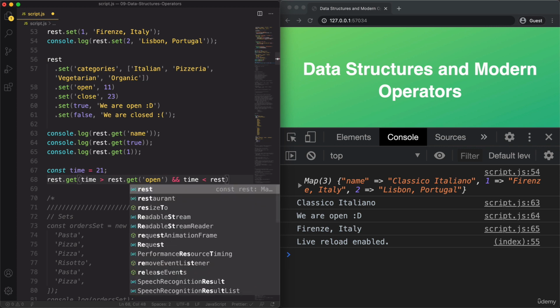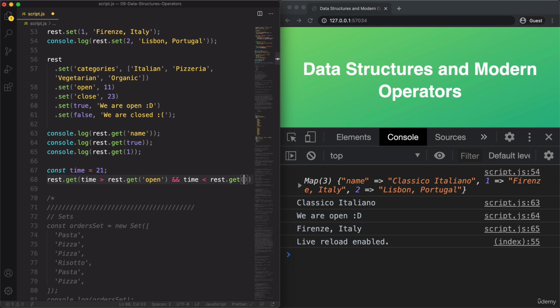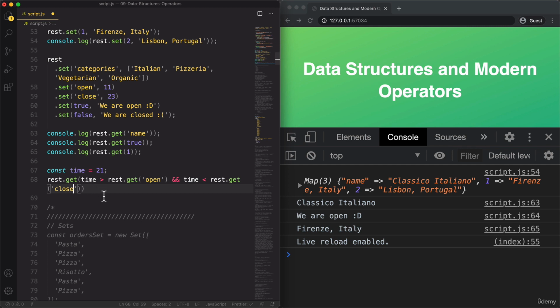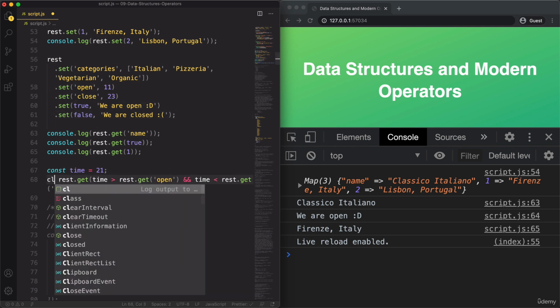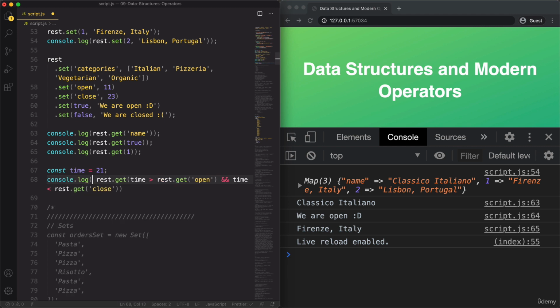And at the same time, is it below rest.get close? So basically here we are asking if the current time is between 23 and 11. And so this here is a true-false value, and this is a true-false value, so Boolean. And so the result of this AND operation will be either true or false. And then true or false will map to one of these values. So that's really clever, right?